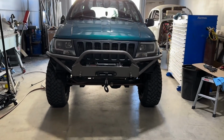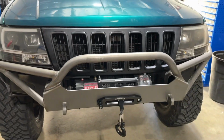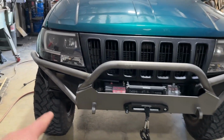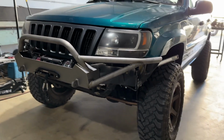All right, so what do you guys think? This is the finished product. We ended up welding some mounts on top here so I could put the LED bar that I have from last fit, but I mean, it's looking badass now. So I definitely need to cut the sides right here just so it doesn't look ugly. And that way the bumper, I feel like, will stand out more. But damn, this is sick.